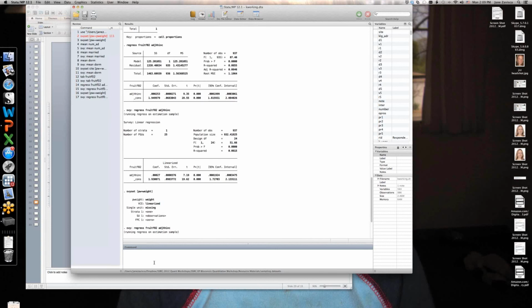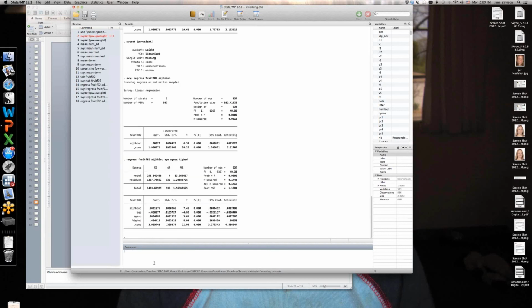I'm trying to remember. I think if I give you some more variables here, the other thing that really affects fruit eating is age, and also higher education, or that we have fewer things that could affect it. So I'm just going to throw in some other variables. Just do this first. Regress fruit, and it's possibly curvilinear, so I'm putting a square term in there. Let's just throw in the rest of these. Okay, all highly significant. So again, I'm not sure that we're going to get any action here. Now, we do.